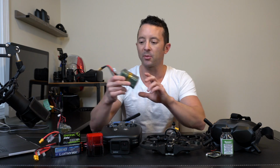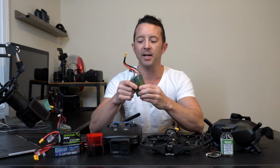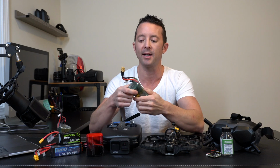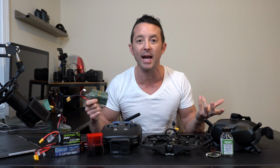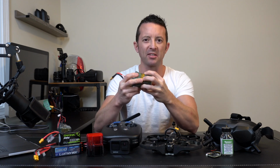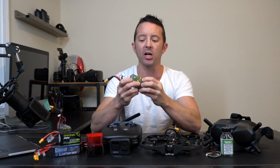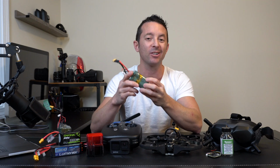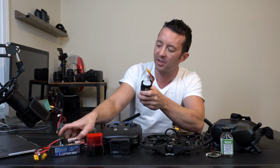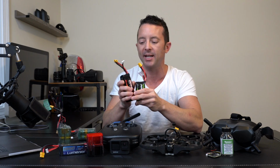So the first thing I did right off the bat is I built some 18650s or some 21700s, otherwise known as lithium-ion batteries, because I come from an e-skate background, and I've been building tons of batteries, and I was like, I can do this. I want massive range, except they don't have tons of power output, or the best that it can do is 45 amps. So I did buy some of these other ones off of Amazon as well, including the one that I got off of Get FPV.